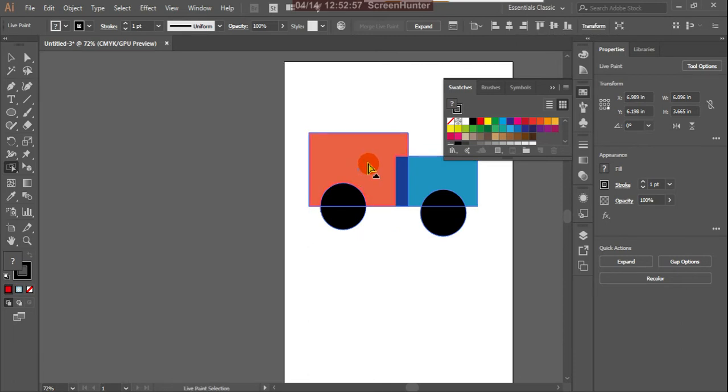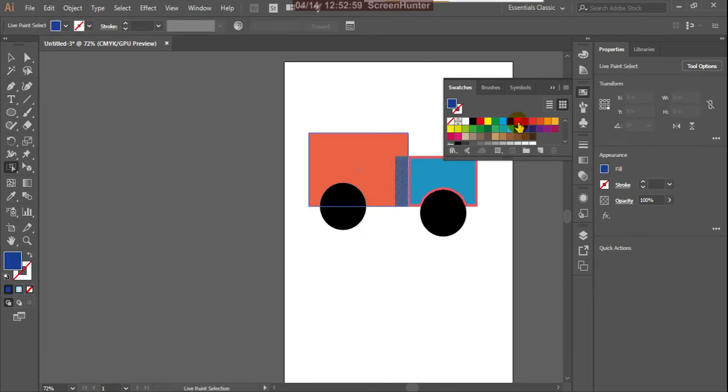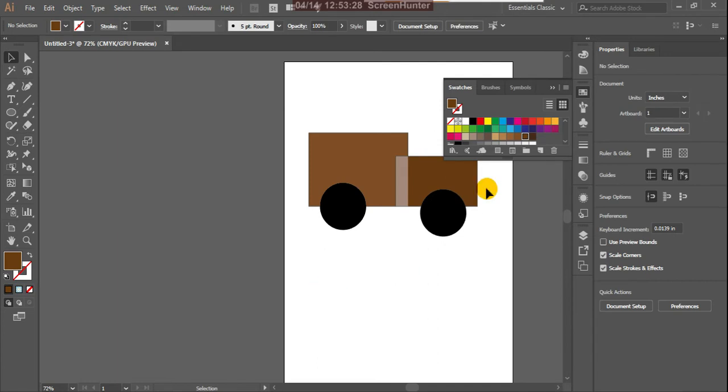Control Z. Suppose that individual portion, I add color, and the same way for this portion. Even though this is a live paint group, using the live paint selection tool you can change colors accordingly.